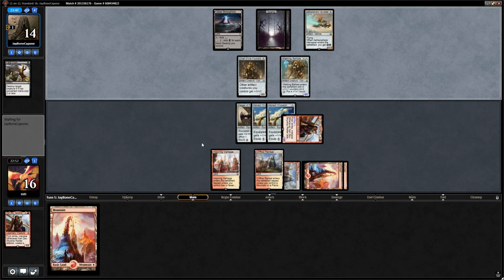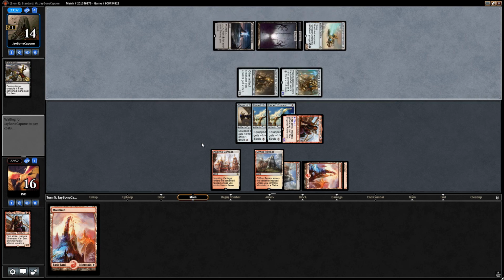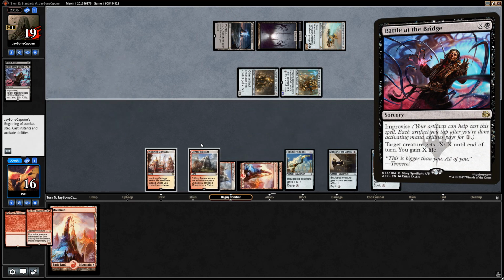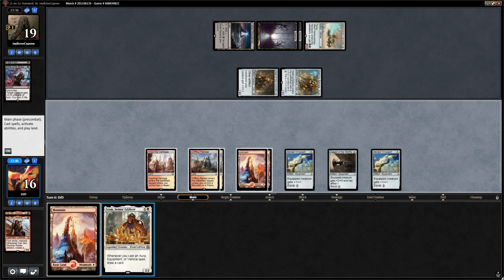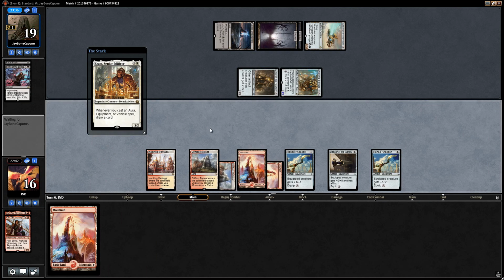So opponent's at 14, 4 cards in hand though still is the issue. They didn't play a land last turn, so it's all spells in hand. Looks like a Battle at the Bridge for 5 to kill Karizev. Yeah, just enough. Alright, and now we draw Sram after we've played all the equipment. That's okay.